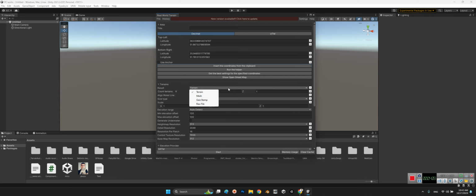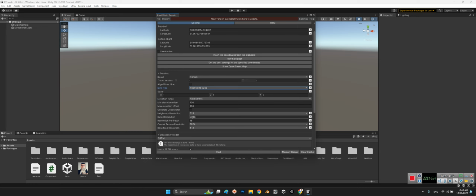Another thing is you want to make it as a terrain, as a mesh, or as a raw file. If you click terrain, it generates as a terrain object in the scene. But if you click mesh, it creates an object, not terrain. Here you can change the scale of your terrain 1:1, or you can make it bigger 10:10, or I don't know, 0.5 0.5, which is smaller. And here you can change the scale for three different axes. Here you can say just real world size, or fixed size, and just keep it for real world size.